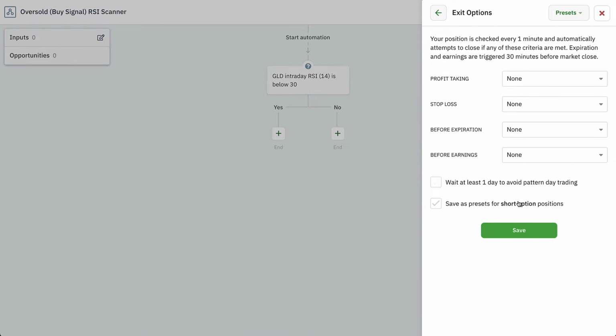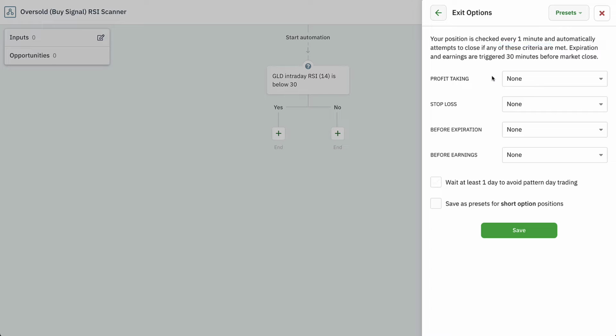Now, there's a limited number of exit options that you can set because they run really, really fast. So inside of your exit options, which check every single minute that the market is open, you can tell the bot what your core fundamental choices are for exiting. This doesn't mean that this is the end of all the different ways you could exit the position, but it does mean that it gives you the fastest, most powerful way to manage the position at those core levels that you would want.